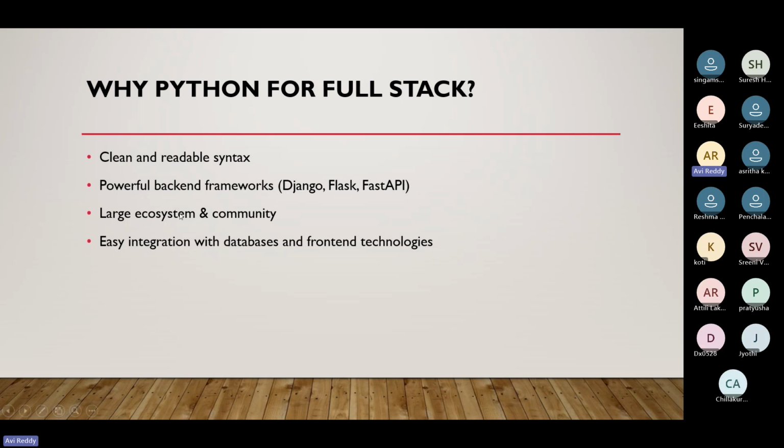As I said, Python has a large community online. So whenever you get stuck at any point, you can search or write your problems in any online discussion forum and get your problem solved. And Python can be integrated into any ecosystem. It can integrate with a database or with a front-end technology. So you have all ready-made packages. You can just download them, see the documentation, and implement the code in your application.